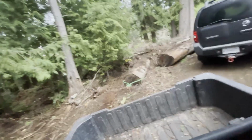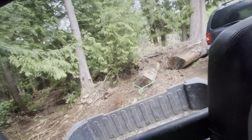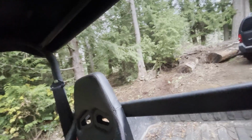All right, we have engagement. Not enough weight. That's the problem with this thing. Just spins the tires for a pretty big log. Nah. Okay, I'll use the Xterra.